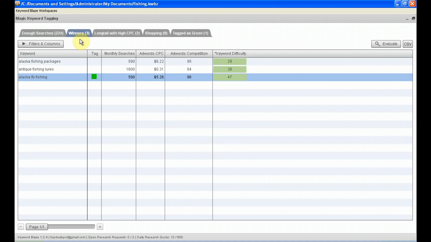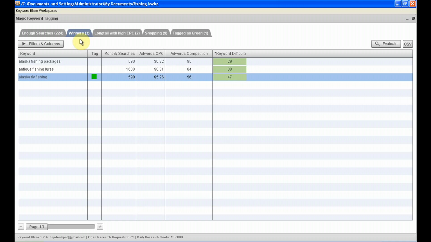Number of results that it comes back with, Keyword Blaze Pro returns a lot. I mean, normally hundreds and hundreds of results directly from Google. Brad Callen's Niche Finder usually comes back with about 50 original results. It also pulls it from Google, the same kind of statistics, but it comes back to you with fewer initial results, but gives you the opportunity to expand on them and dig deeper for long tail keywords. Keyword Blaze Pro, when it shows the difficulty of each keyword, it ranks them by numbers and colors, and so does the Niche Finder, so they're the same in that respect.